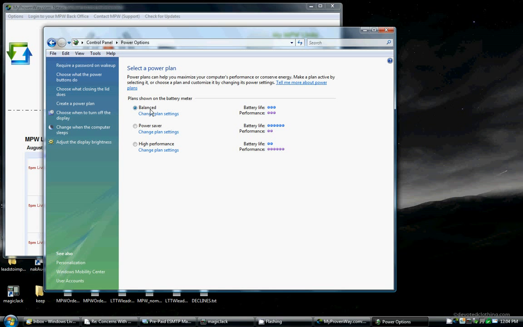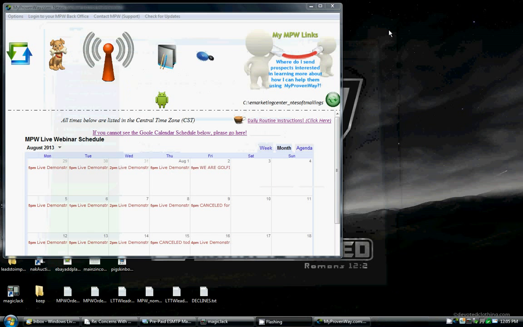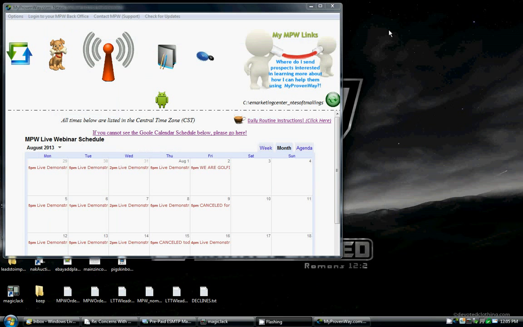Okay, and then find whatever power setting you have selected, and we want to change the plan settings. Again, yours might look a little different than this depending on your version of Windows, but you'll be able to figure it out. Alright, and then when it's on the battery, we never want it to go to sleep, and when it's plugged in, we certainly don't want it to go to sleep either. So select never and then save. So that's the first thing. If your computer goes to sleep, all programs stop running. They will still stay in memory, but they stop running. So that's the first thing to check.